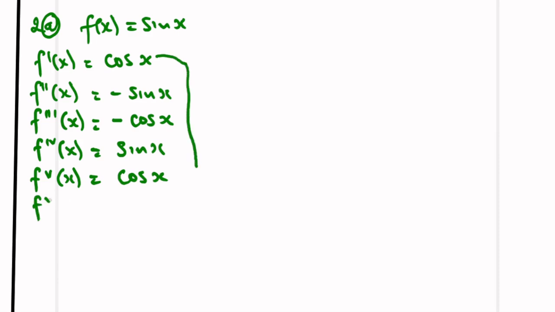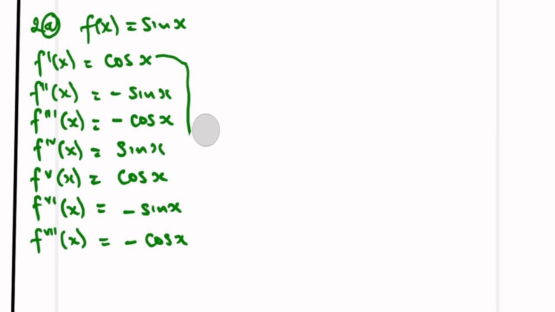Now the sixth derivative is equal to negative sine x. Let's take it to the seventh derivative. This should give us minus cos x. I hope you can see what I'm doing, just repeating the pattern from here. Now you may be wondering, how come we've differentiated down to the seventh derivative, but the question says find the first 4 terms? It is pretty simple.